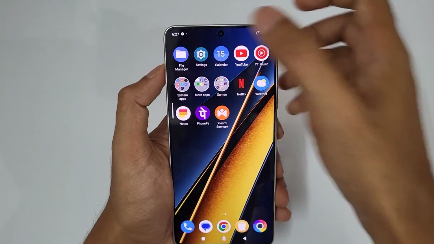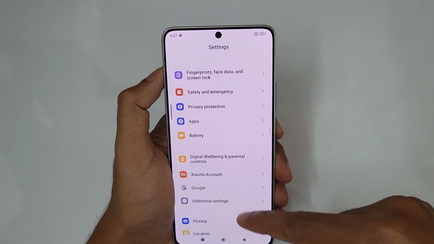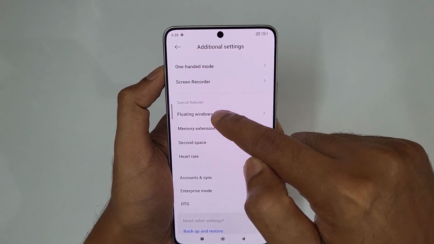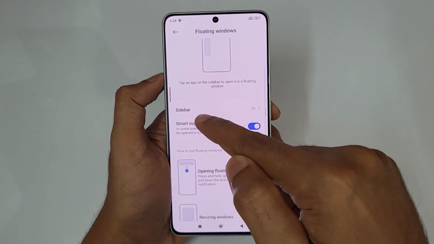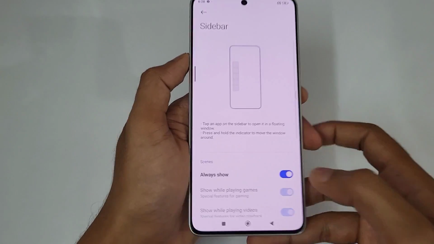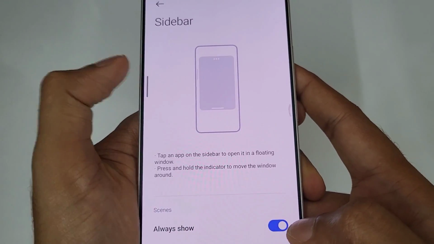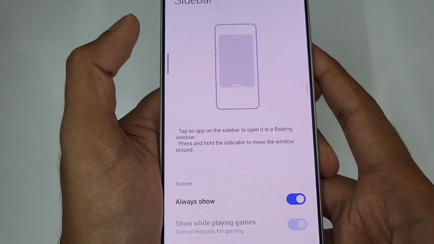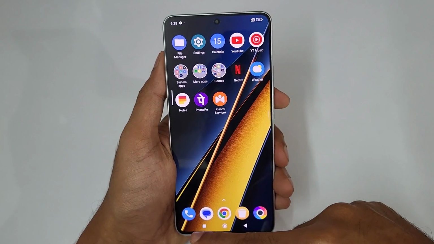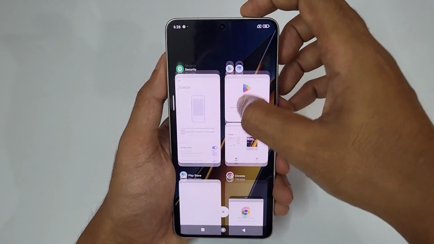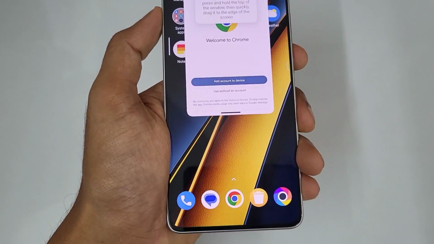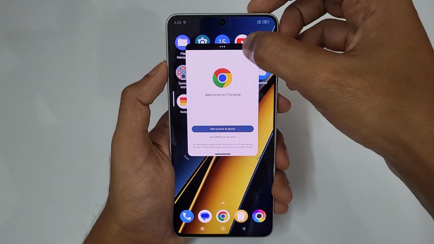Again, going to settings. So settings, and just going to the location ID settings, and over here you can see floating windows. So just tap over here and you can see sidebar, just turn it on. What happens is if you just turn this off, you can see automatically this would disappear. You can see it disappeared, and now it's up here. And one more option is just go to the recents and select the app. So if I just press and hold over here, you can see again you can choose like this for the floating. That's another way to set this up.